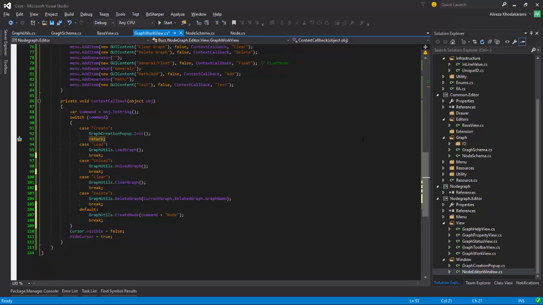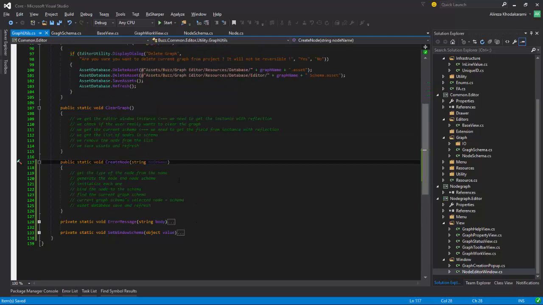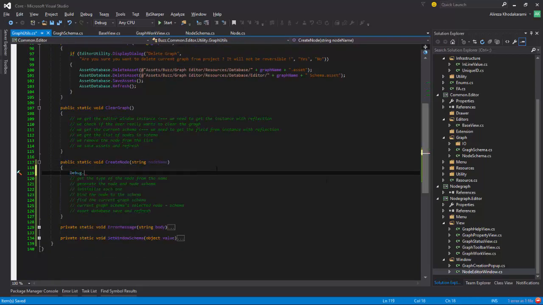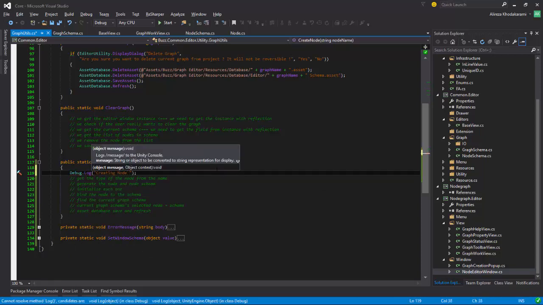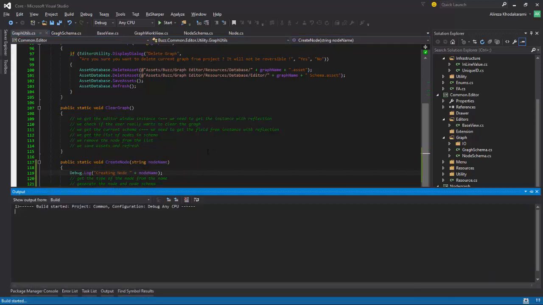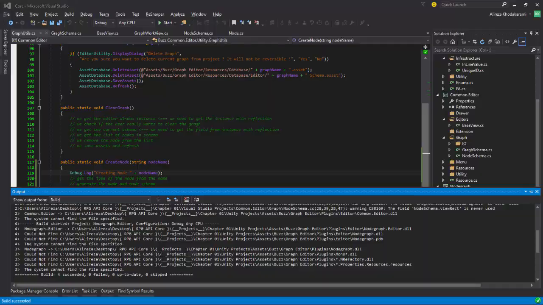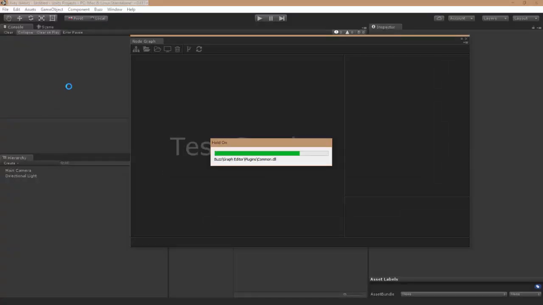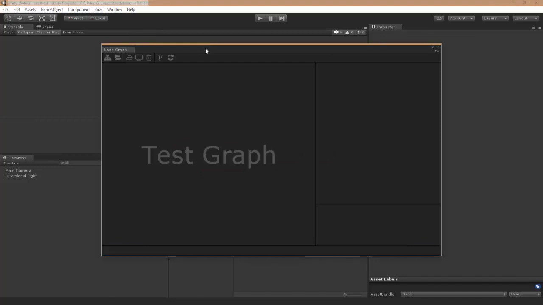Okay, and just so that you know it's working, let me come here, and on top I put a Debug.Log creating node plus node name, so that you know that it's calling properly. So build this, and if I go back inside here and it will recover itself, you see as soon as my mouse enters this graph view, I lose everything and I don't get my graph view.